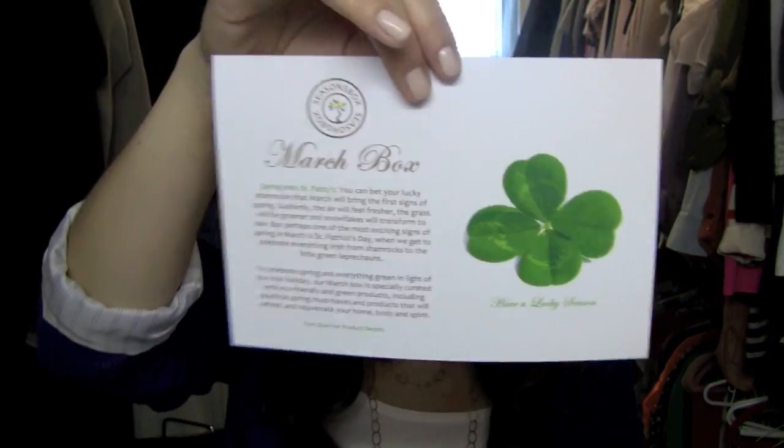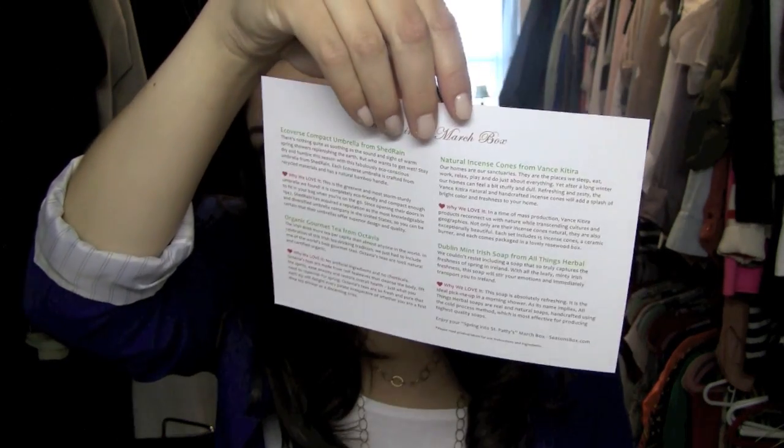It's not like little deluxe samples of anything. You get full size, nice quality products. With every box you get a little card explaining what everything is. Last month I got 4 things, this month I got 4 things, so I don't know if you always get 4 things in the box, but that seems like the norm. And it is $29.95 a month.